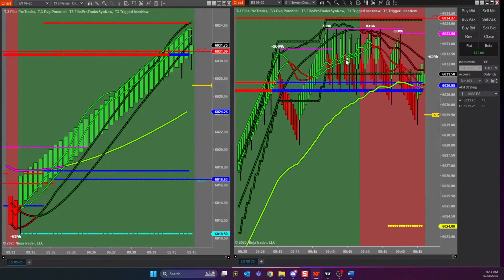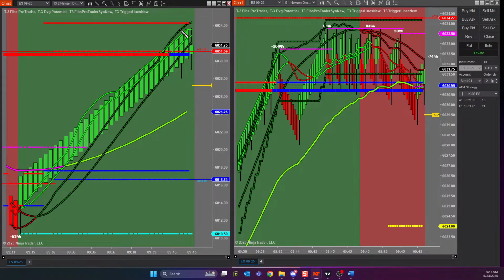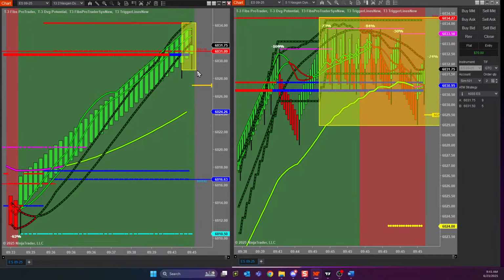I can't think of a better example of decisions being made at key areas. That's the buyers and sellers fighting one another in a tight little range. That tight little range happens to be Fibonacci, weak triggers. And I think most of that happened inside of one bar on the large chart. That was pretty cool. Heavyweight price fight, guys.